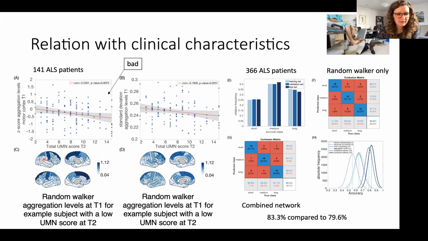The random walker comes to some regions much more often than to others. This is a healthy pattern. As we can see here, he will get a high standard deviation, he will be up here. That's actually this patient here, C is this patient here. I could have marked that, but he will have a very low neurological score. Low is good, high is bad, right? It's a bit counterintuitive.